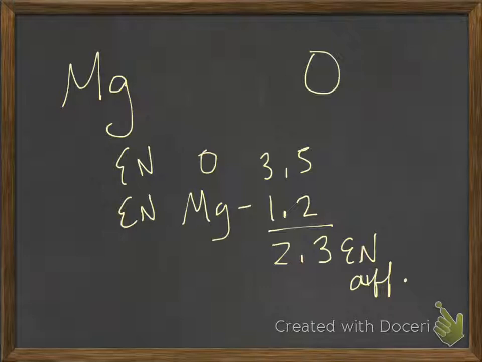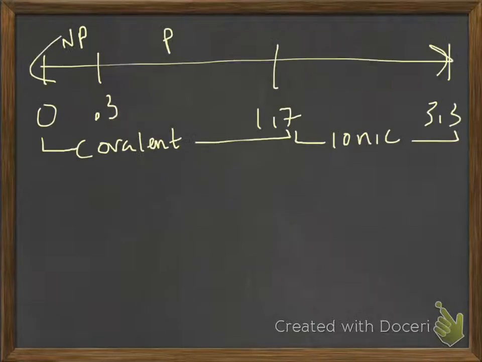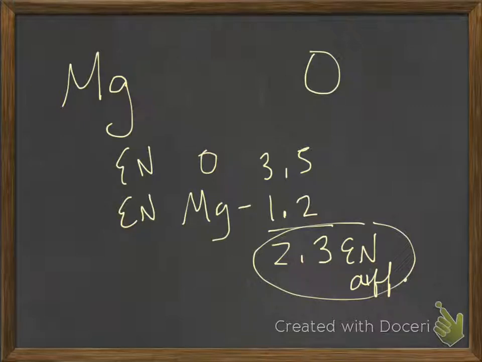Okay. So, how many of you would say ionic? How many of you aren't quite there yet? You can be not quite there yet. Okay. So, who said, and I've got this written up here, who says ionic? Everybody. Good. Yeah, that's an ionic bond because they have a 2.3 difference in electronegativity.